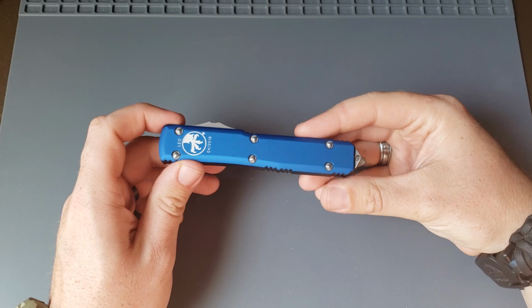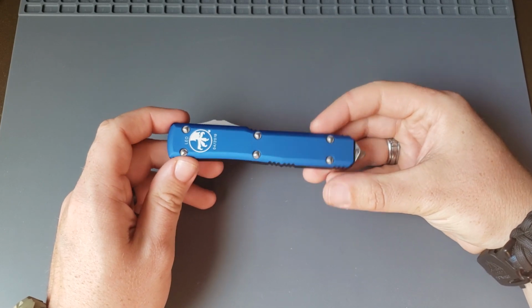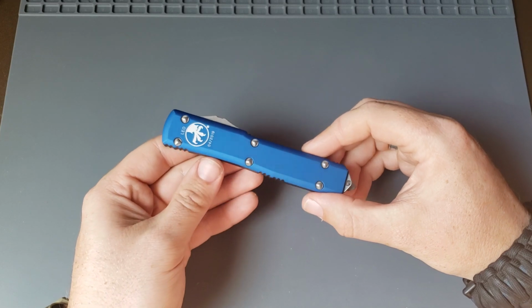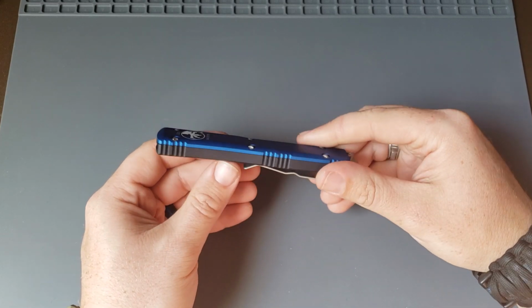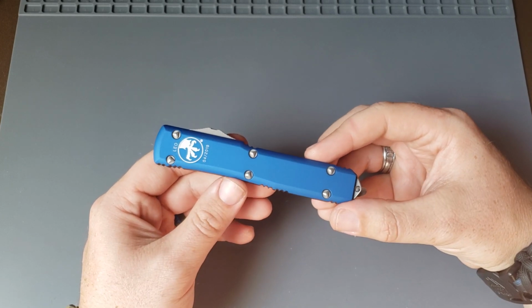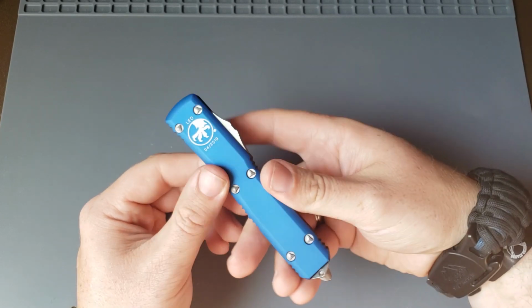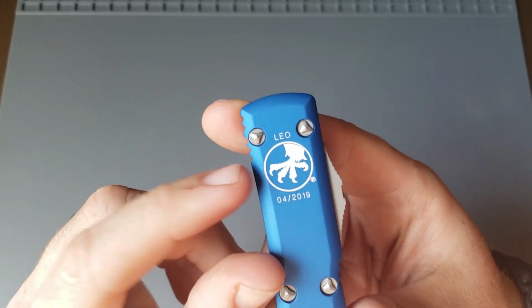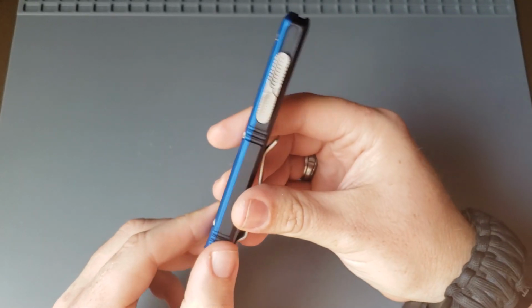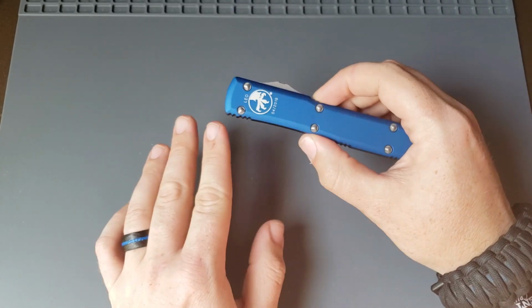Let me start out by saying I was a little hesitant about doing a video review of the Ultratech because these things have been out for so long, there are so many videos on them, but I'm only aware of one other video of this particular version of the Ultratech. This is the LEO, law enforcement officer version of the Ultratech. So we'll get into that in a little while with the review.